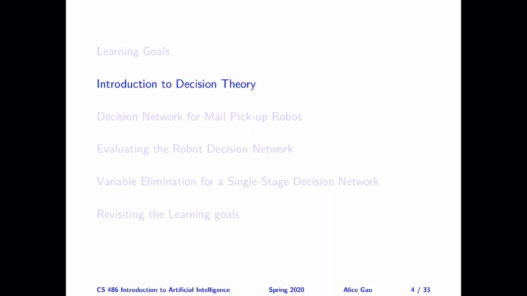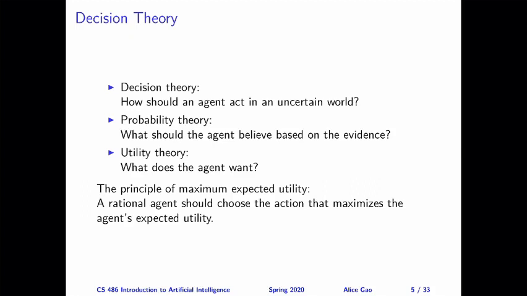It's important to be able to reason in an uncertain world, but ultimately, we want to make a decision and take action in the world. Starting with this lecture, let me start talking about decision theory, which focuses on acting in an uncertain world. If you want me to explain decision theory in one sentence, I would say that decision theory is equal to the sum of probability theory and utility theory.